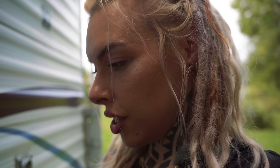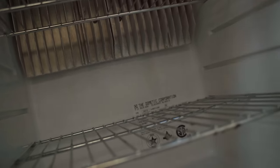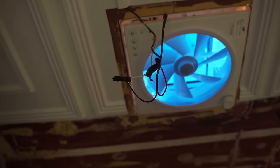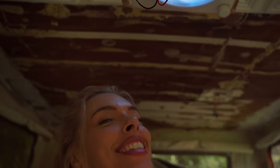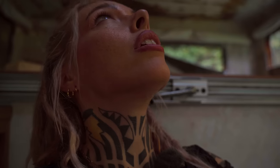And this panel right here is for the fridge. It can switch between propane and electricity. So I'm assuming if we turn it to 120 volts right here, it should turn on the fridge and see if that works. I don't know how to tell if it's working or not. I mean, it's not making any noise. Let's just let it sit and see if it gets cold. I don't know if these batteries work or not. Yes! But now it's making a weird noise that I'm concerned about. I didn't even close it. Did you push that?